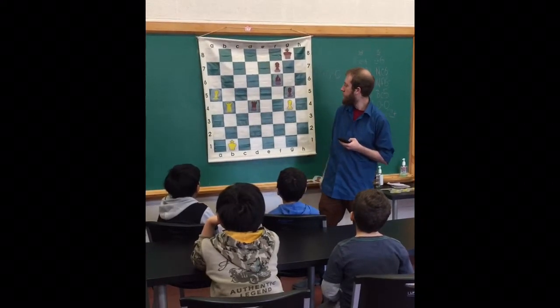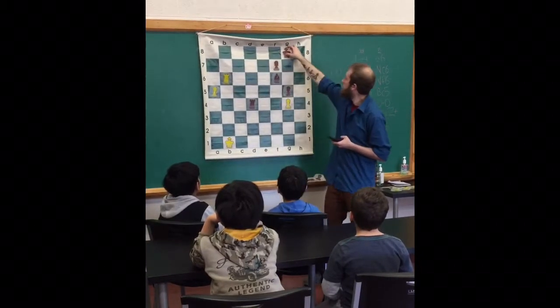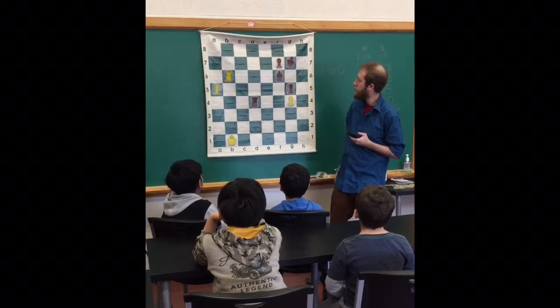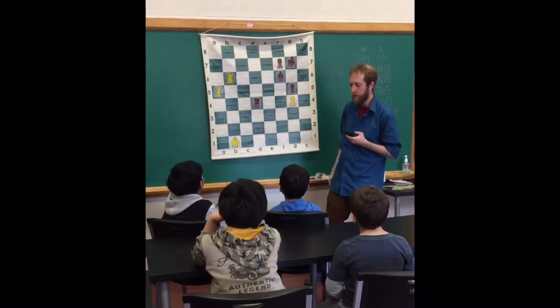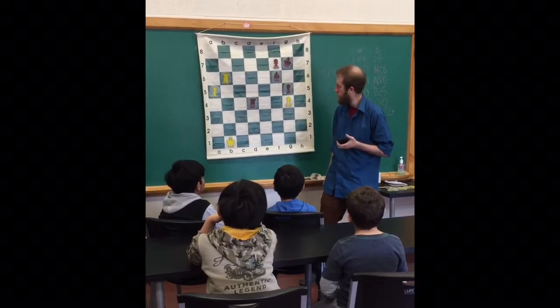We go here. If he trades rooks, it's an easy win. And here, I'm just going to win this pawn, then I can always give up the bishop for the pawn if I need to. And I have two connected passed pawns. And at this point, Fabiano resigned.